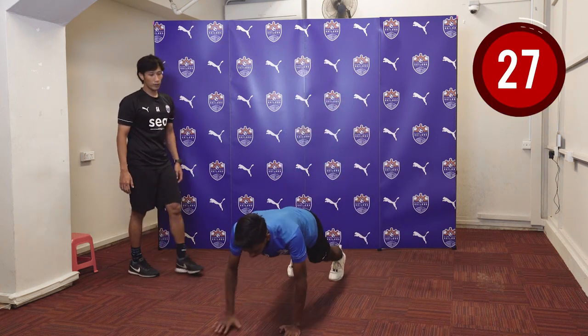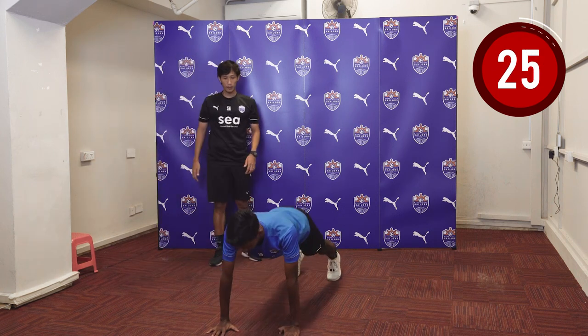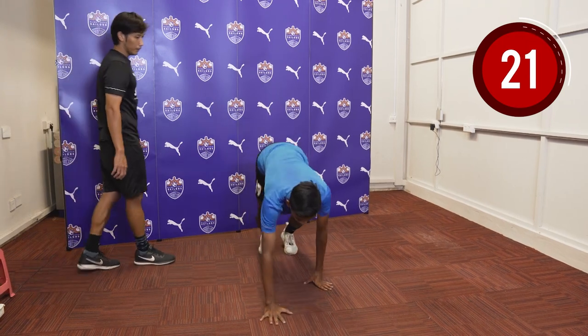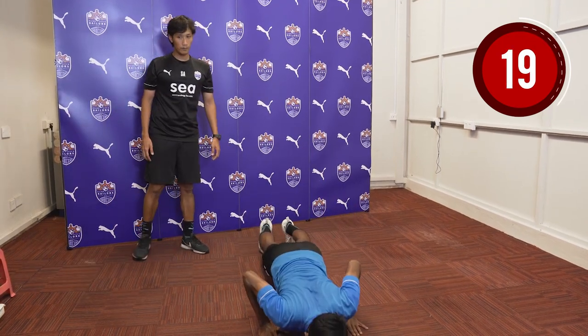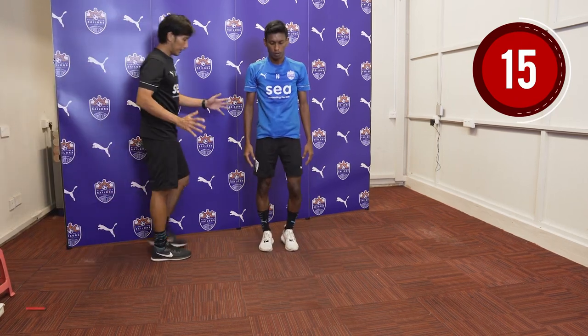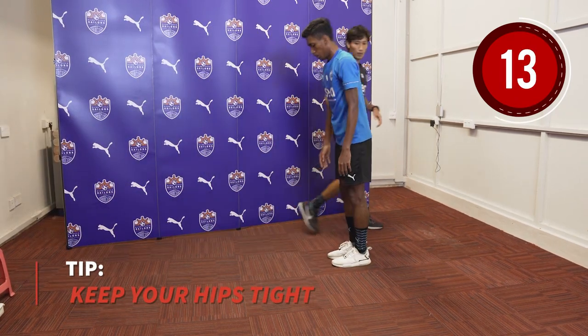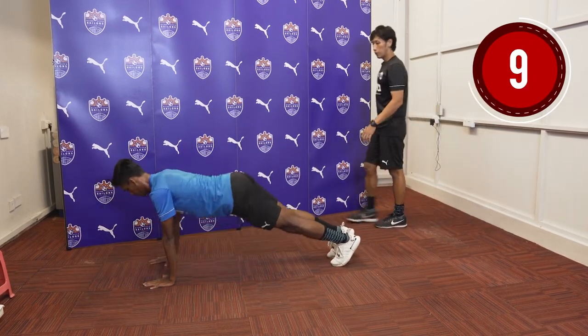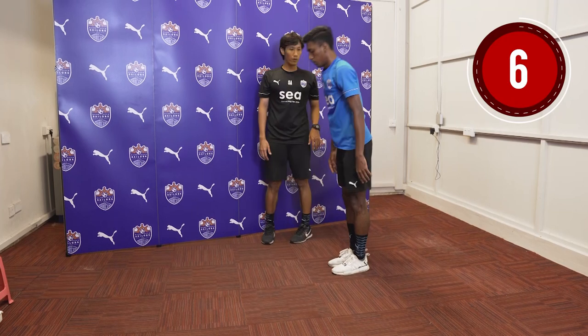Forward, push-ups down, in, bring yourself up. Excellent. Forward. Push-ups in. Slowly turning. Side view. Excellent. Going down. Bring yourself up. Push-ups in. Pushing up. And go.